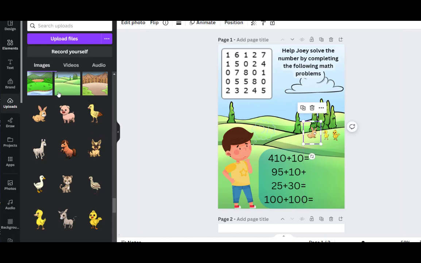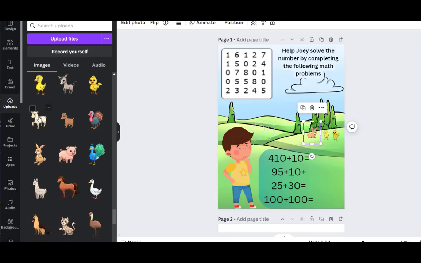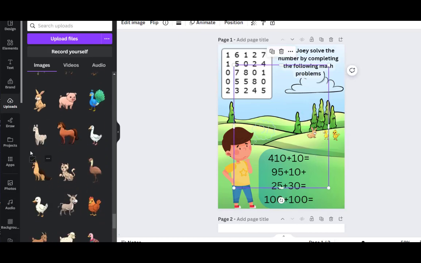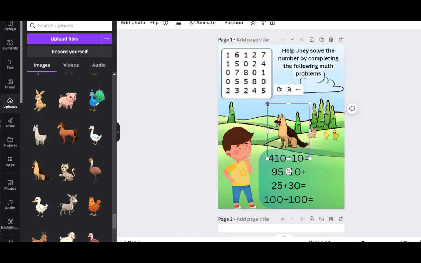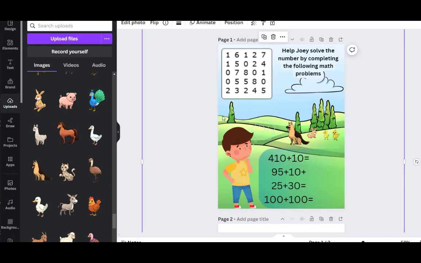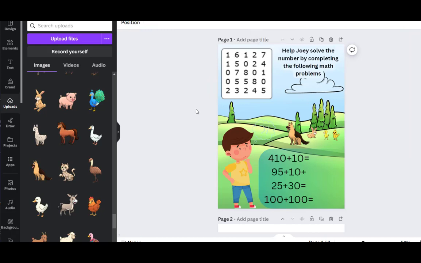And now, depending on what you want to add, whether you want to add a little bit more, or that's it. Maybe Joey has his helpful friend. He's kind of looking back in the background, making sure that Joey's going to solve that problem and complete the puzzle. And now you have this cute little page for solving math equations, and then as a reward, a fun little number search, to make a math word search and make learning math a little bit more interesting.